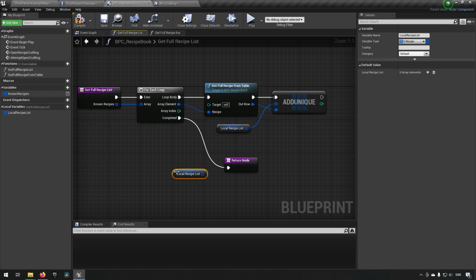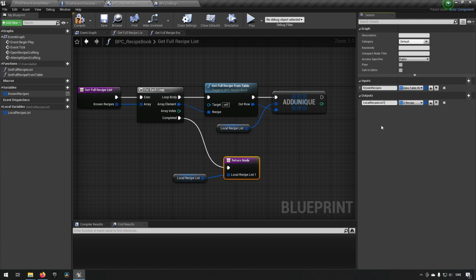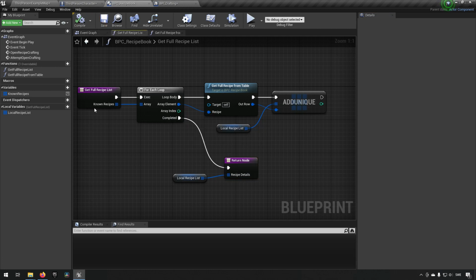And then we can take our local recipe list and just hook it up there, so we have our return node like so. We could rename it to something better, like our recipe details or something like that. There we go. Okay, so now we have a function for this.